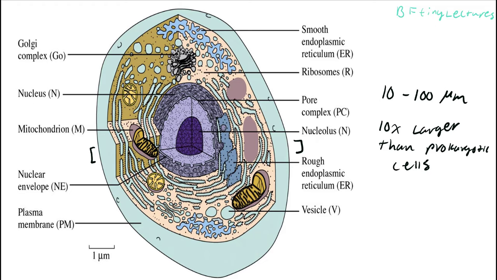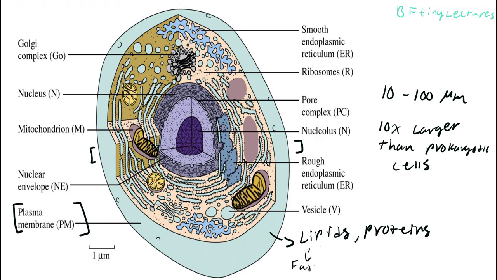We will first talk about the plasma membrane. What is a plasma membrane? It is essentially a skin, or membrane, that is a chemical barrier to the outside world. So carbon dioxide is not going to enter the cell at will because of this plasma membrane. The plasma membrane is actually made of lipids and proteins. You should know that the plasma membrane is made from fats, which are lipids, and of course proteins. Lipids and proteins make up the plasma membrane, and the plasma membrane is a chemical barrier.